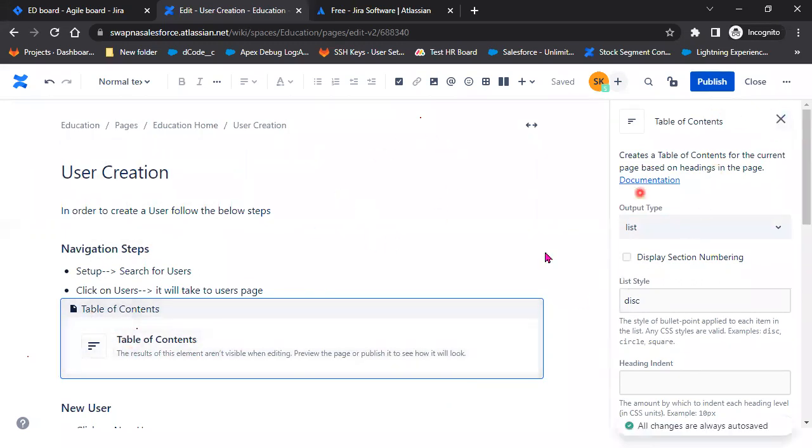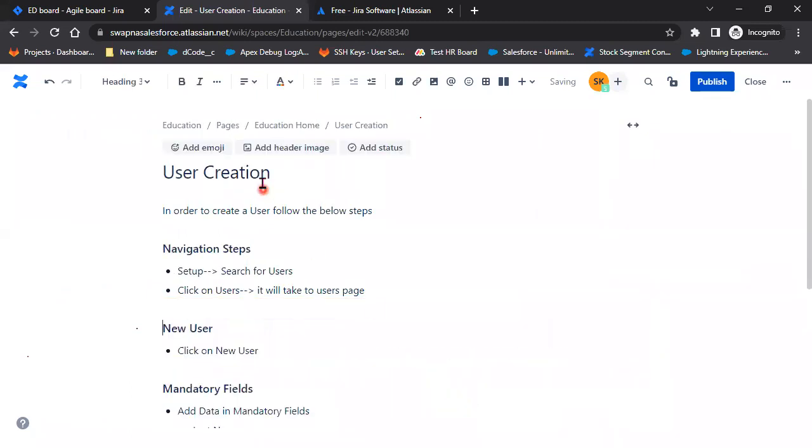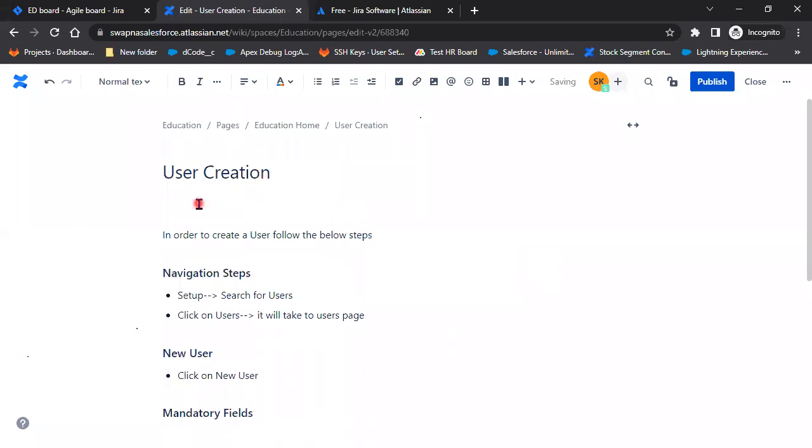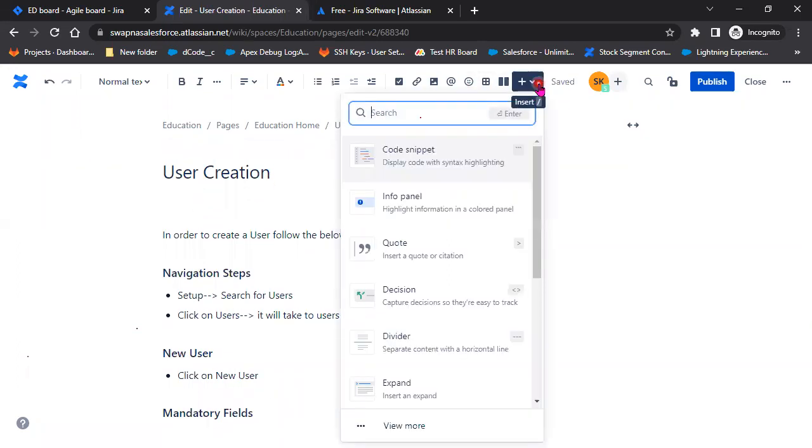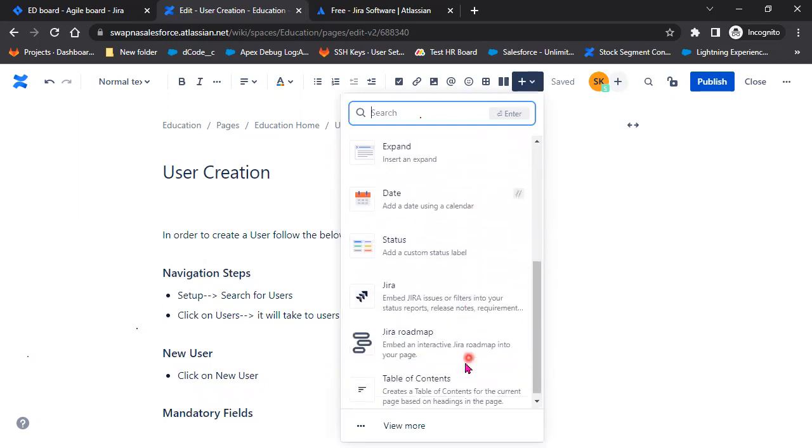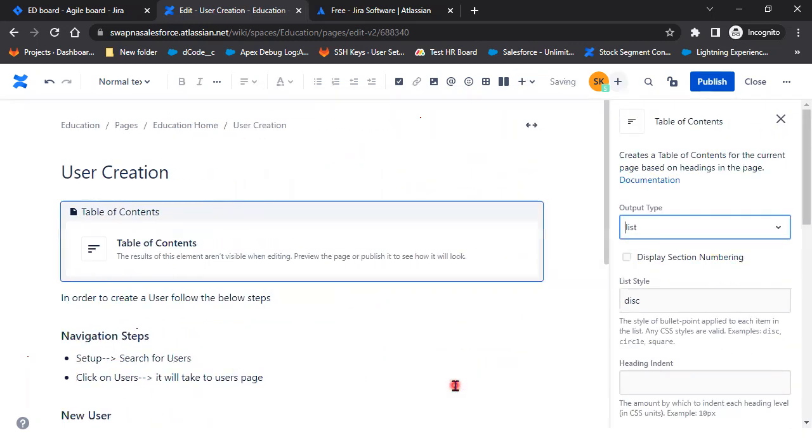Let me delete this. Click on this plus button and go for table of contents, and click on publish.